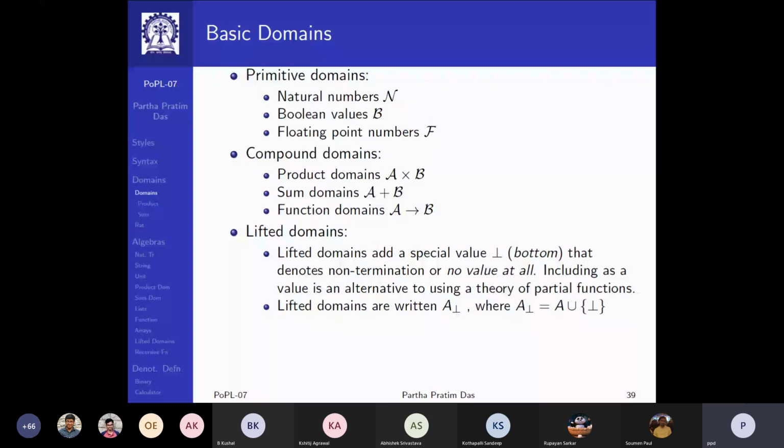That is, we know that all computations may not terminate. So there are two very related concepts. One is that of an error, and one is that of no value. An error means that the computation has actually terminated and produced something that is invalid. And non-termination is no value, that is, the computation itself has not terminated.